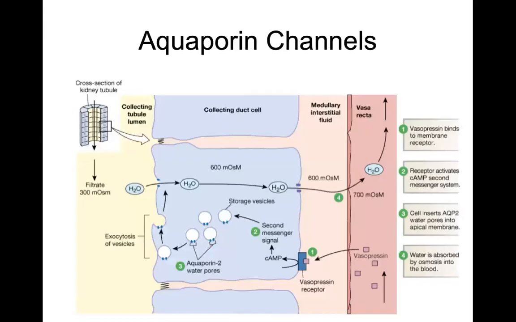Okay, aquaporins. So this is the first big, huge thing I would know from this lecture, and I would never forget it ever again. So aquaporins are little channels that allow water to get through, okay? So we insert aquaporins in the basolateral membrane when we want to maintain more water, okay? It allows water to get through these cells and shoot out the backside, okay? So what you can see here is vasopressin, that's the hormone to know, and I hopefully think that you guys will know that vasopressin is ADH released from the posterior pituitary, but it is synthesized in the hypothalamus. It's a good review. It comes down here and it acts specifically on these kidney cells, okay? So if you get that, you're in real good shape.